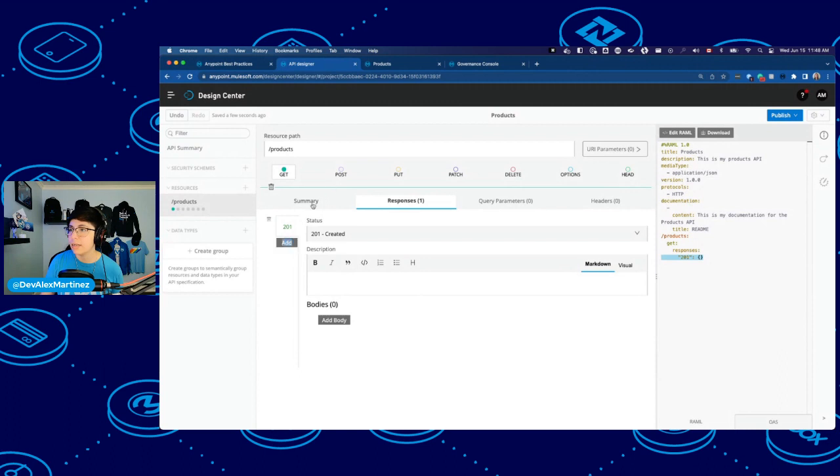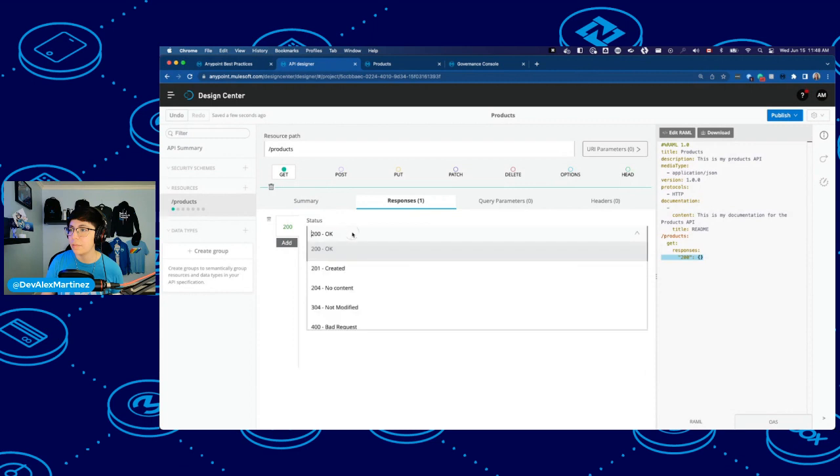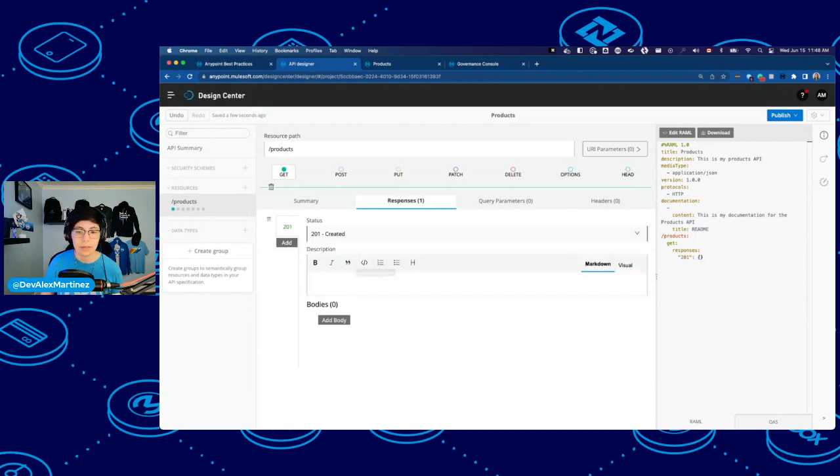Why is it not adding more? Is this a bug? What's happening? So if I select 500 here and then add, why? Okay. Notes: is there a bug when trying to add new responses in an API spec?